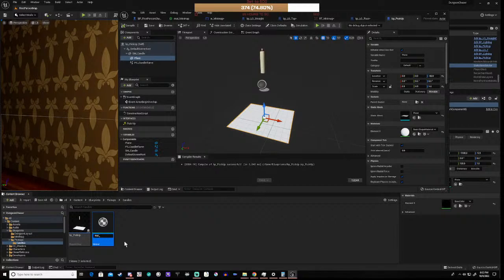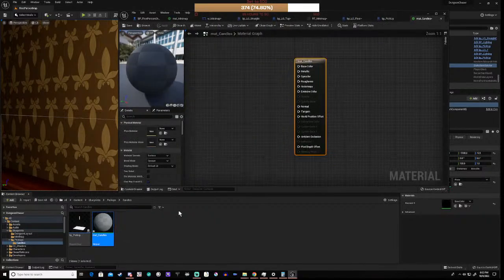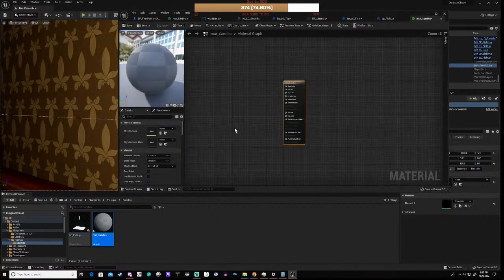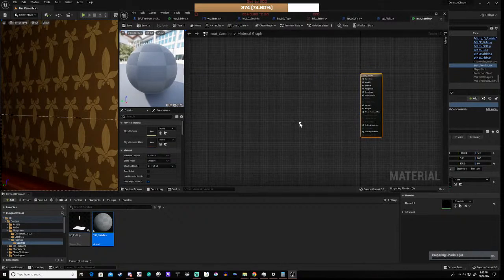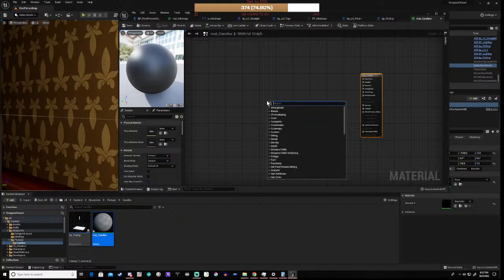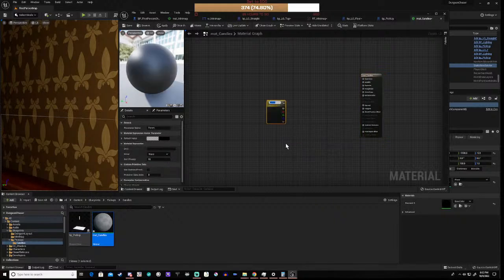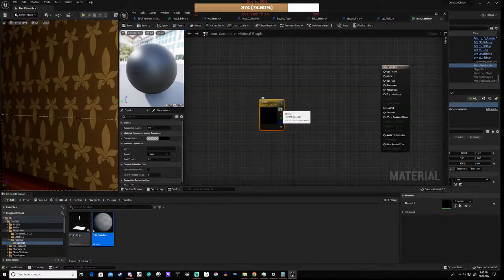Matte candles. Now, the really cool part about this is I can add a vector. It doesn't actually need to be a parameter, but we'll just call it color anyway. So if we need to change this into an instance, we can.